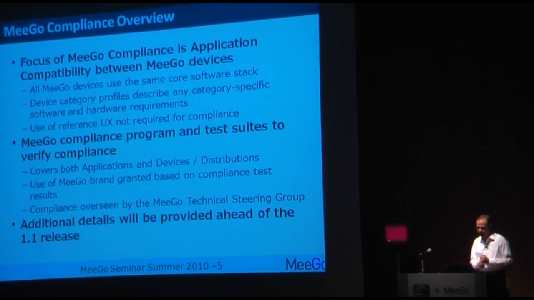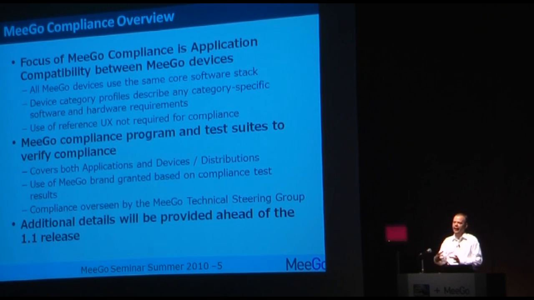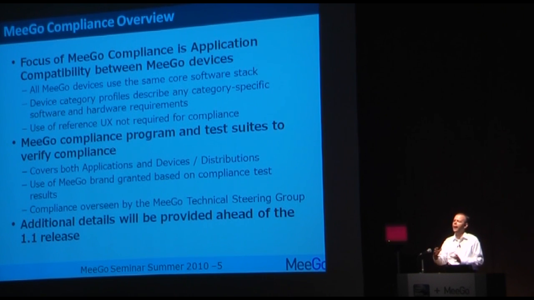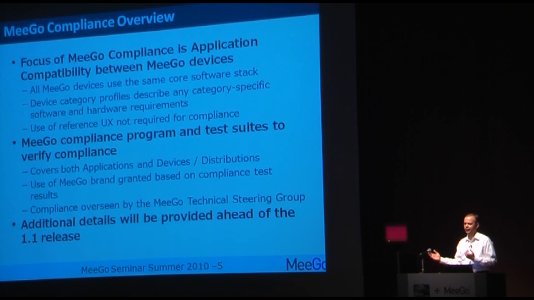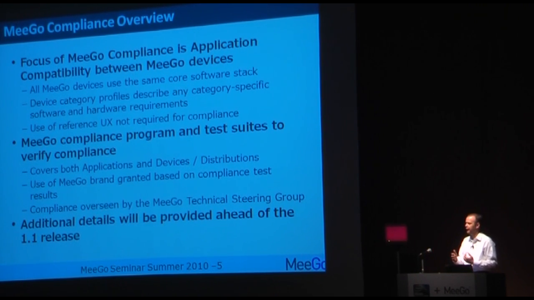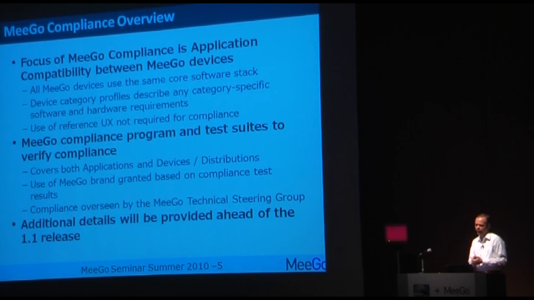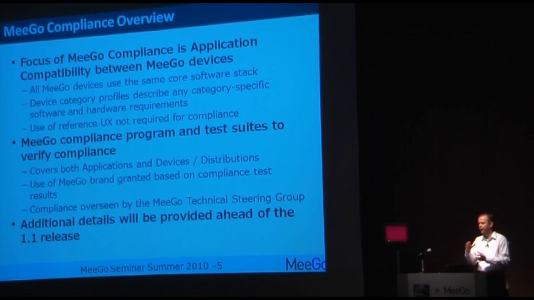And there's a little subtlety there in terms of you can write an application for a specific category. So for example, you could choose to write an application to be MeeGo handset compliant, where you've really targeted it for the handset. Or you can choose to write an application that's broadly MeeGo compliant across any device. And they're very close to each other. The difference would be within each of these device categories, as we'll talk about a bit more in the architecture slide, there are some additional components that you can take advantage of. So that's a choice that the developer has.